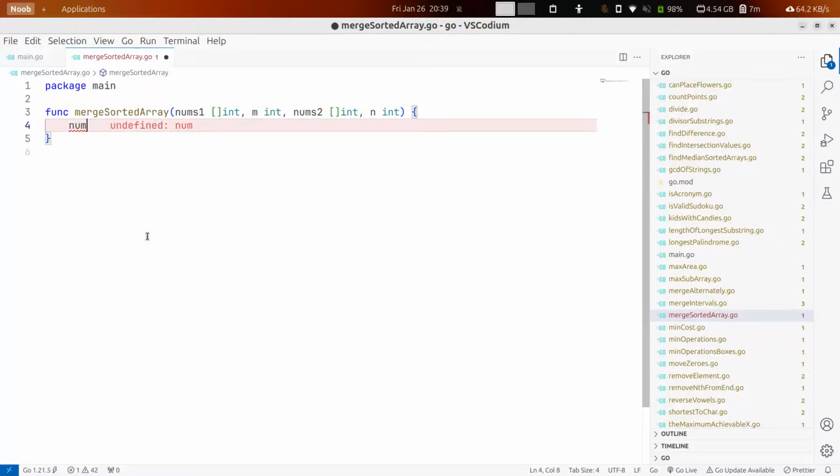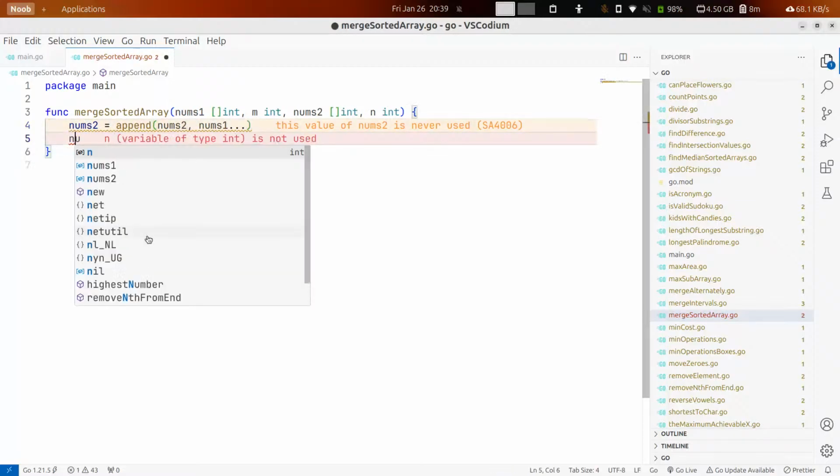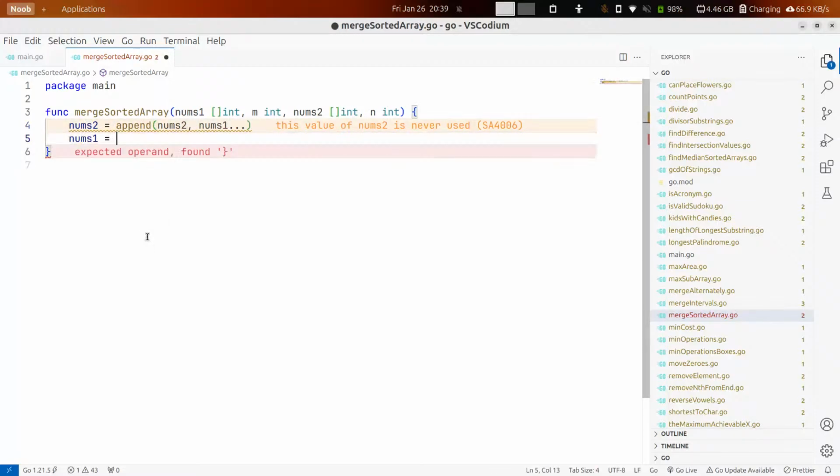First up, nums2 dot append nums1. So we just combined it all. And then nums1 should be set to just that.